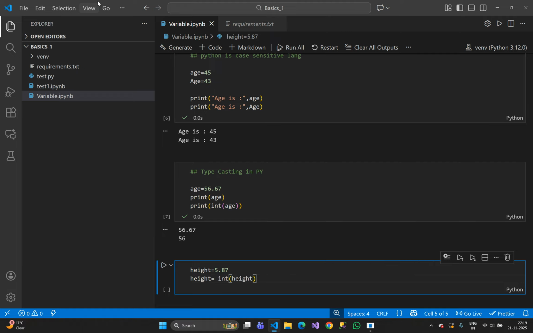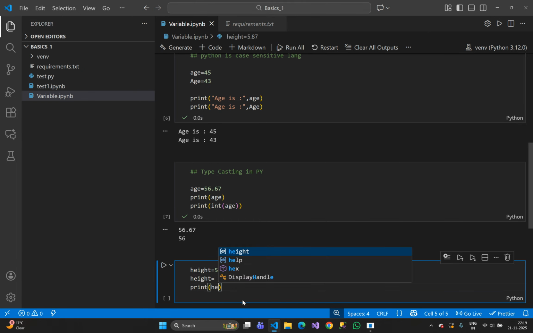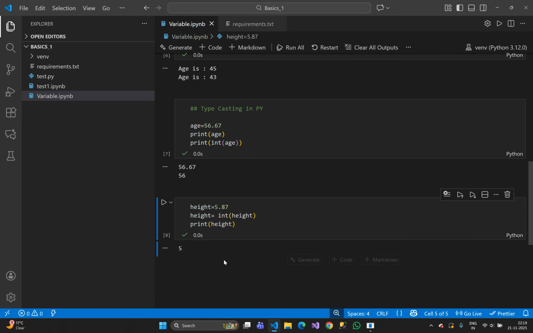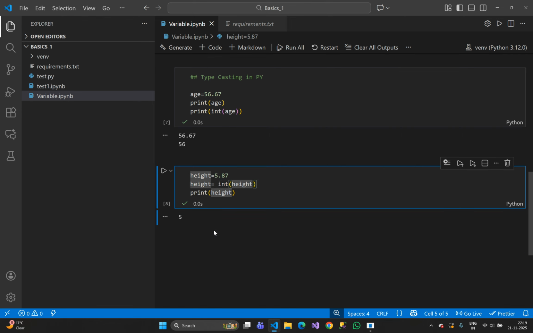So this height is converted into integer and assigned to height. Now when we print height, we'll get the converted height, meaning 5. Only the integer part it will take.